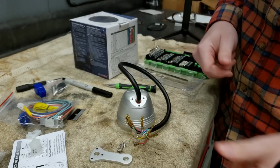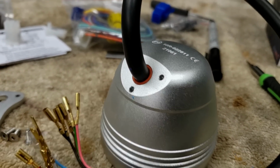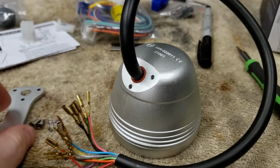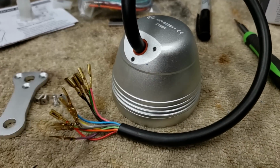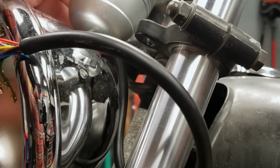There we go. Now, a cool thing I'm noticing right here is that O-ring making this thing really waterproof. So that's a nice little touch. That's why this thing is such a tight fit, because it presses down on that O-ring and makes this thing seal up. Pretty cool.